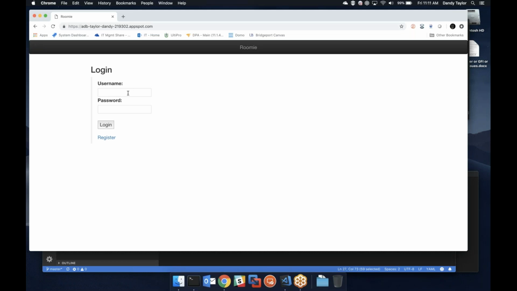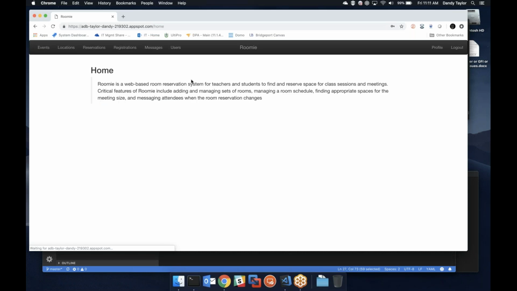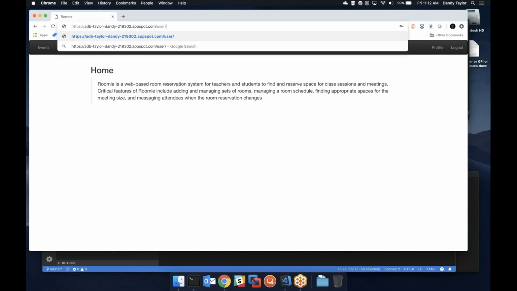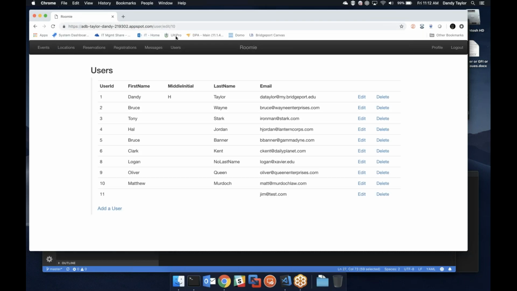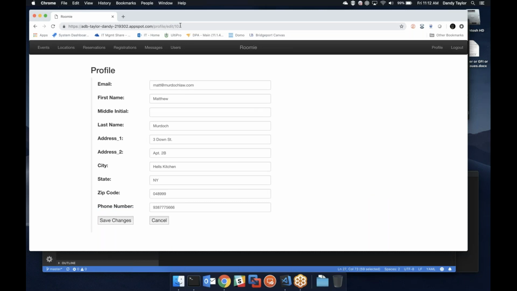You can see as I log in that for like the users, I'm actually using a RESTful scenario, so I can actually edit a user. No, that didn't give me the right one. Oh, it's profile edit, that's why. So I can actually go in and edit based on that regular RESTful type URL. And so I would need to implement a better handler to handle that kind of scenario.